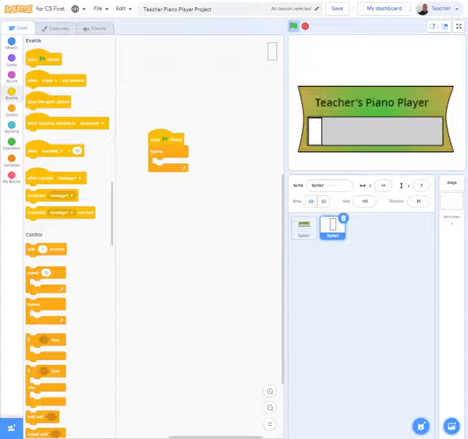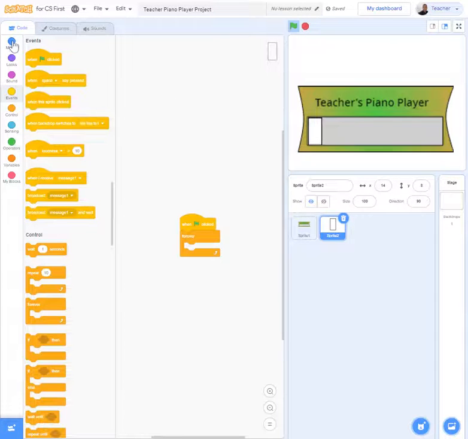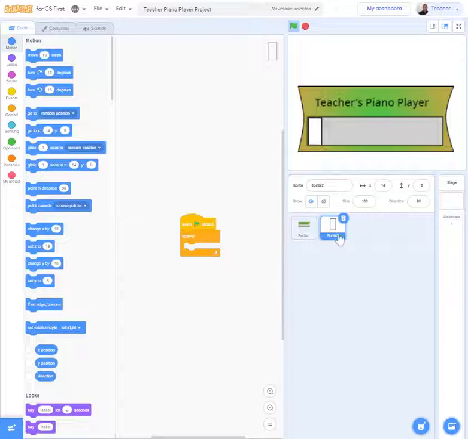We also need to go get the motion block so it can stay where it's at. So here we go. We've learned about where things are at. So we see here the X and the Y. The X is, you see these two lines from left to right. That's the position of it, right? And the Y is from up and down. That's the position there. And this is the size. We don't want to change the size, and we don't want to change this either. We just want to change, and be careful with this, because sometimes we click this by accident and we lose the sprite.